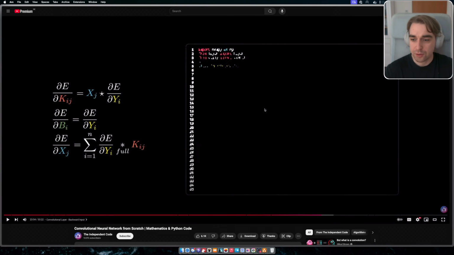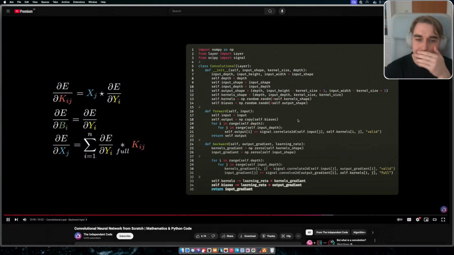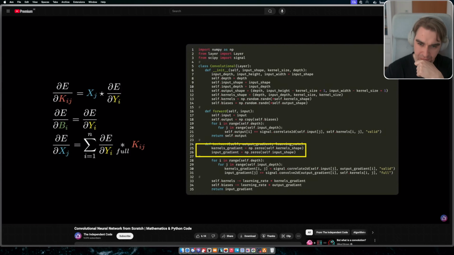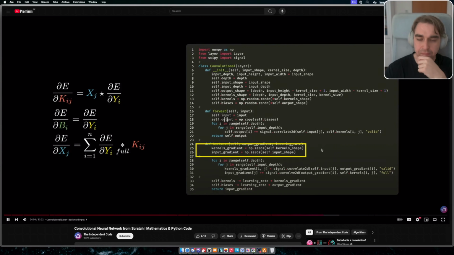Okay, so this is the part that I'm mostly interested in right now. First, we start by initializing empty arrays for the kernel gradient and the input gradient.